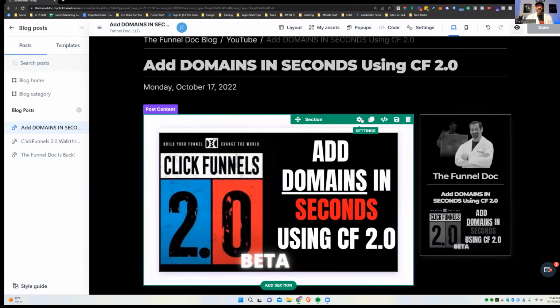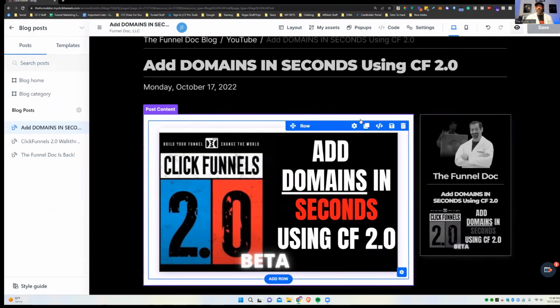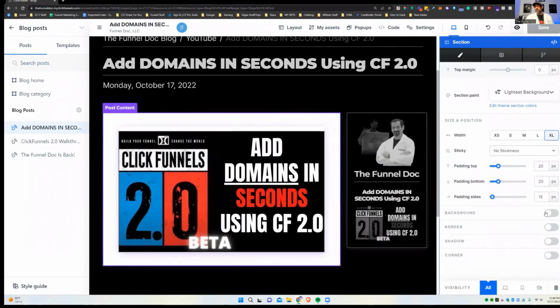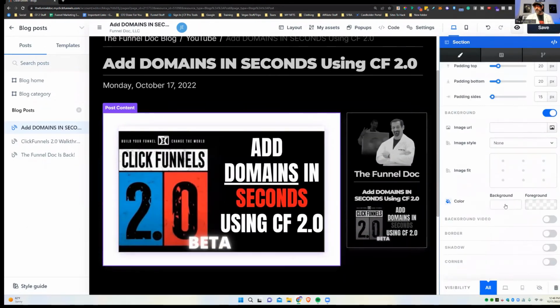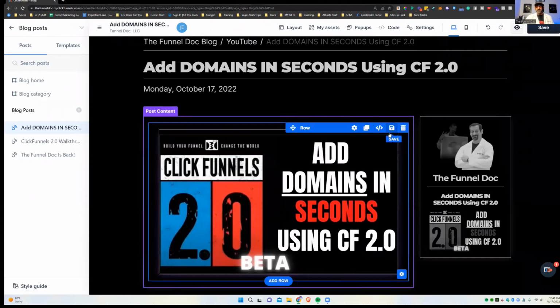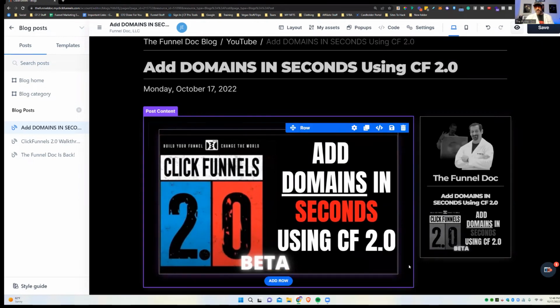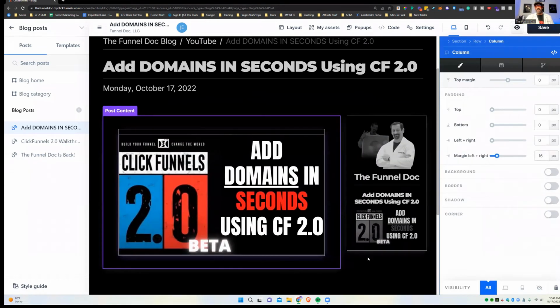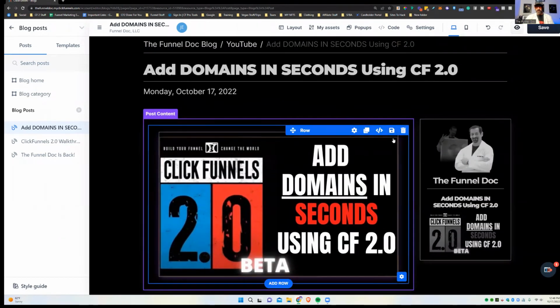So first of all, I didn't like the way that's laid out. So I'd go to my section, first of all, go down to my background, go down to my color, and make it black. Boom. And then you'll see there sort of looks like there's an outline around the actual column itself. So let's see about that. Let's see here. It looks like there's a border here.